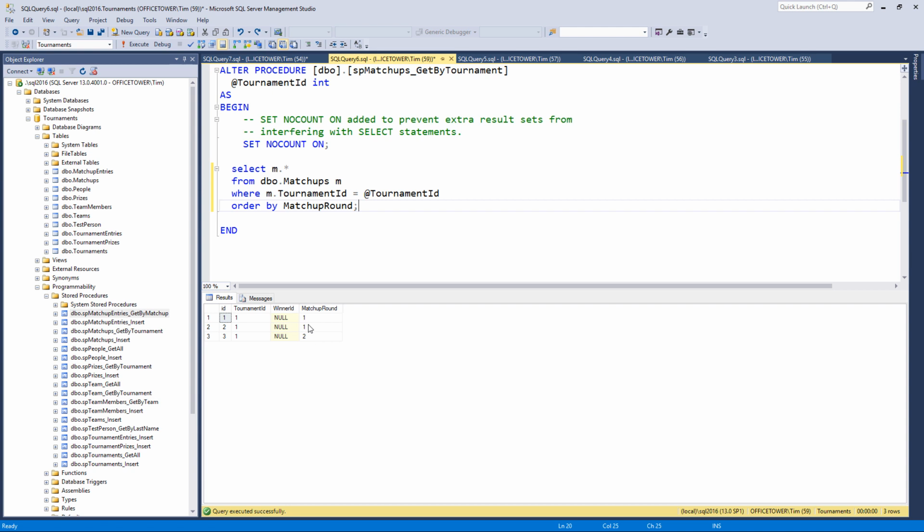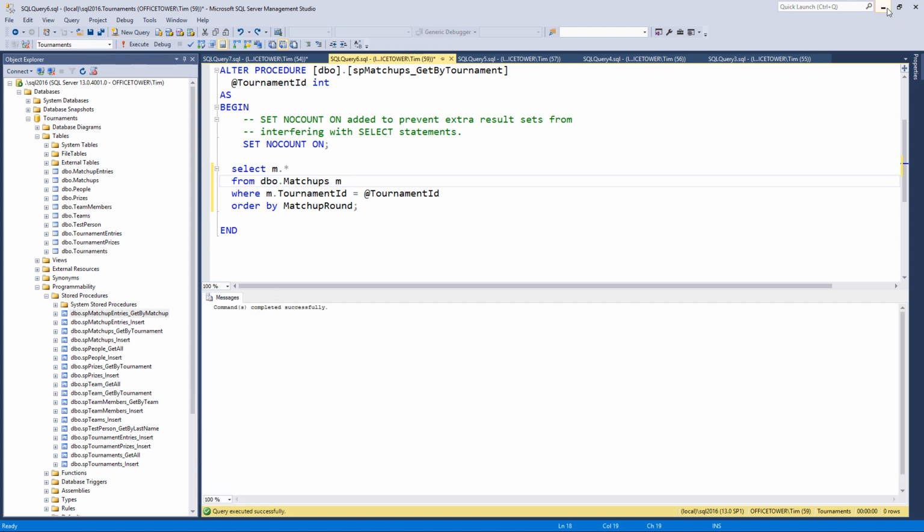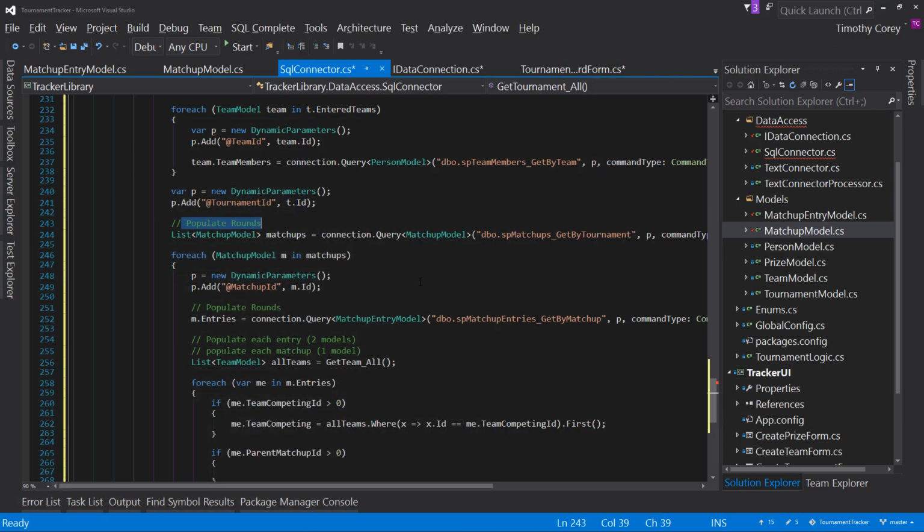But if we ever got out of order in our database, it's not a problem because we're going to be ordering by our matchup round. And we'll update that. So we can rely on the fact that the first matchup in our matchups list that we populate is going to be from round 1. And all round 1 matchups we loaded before we go to round 2.